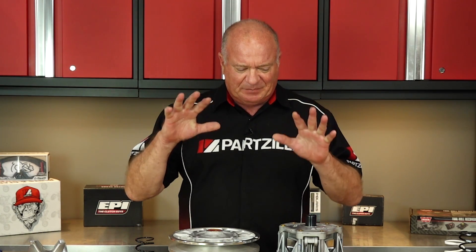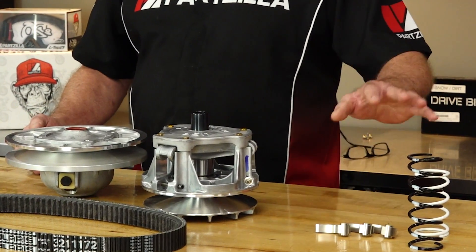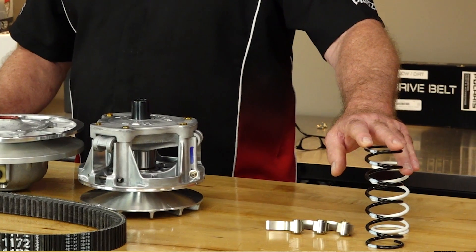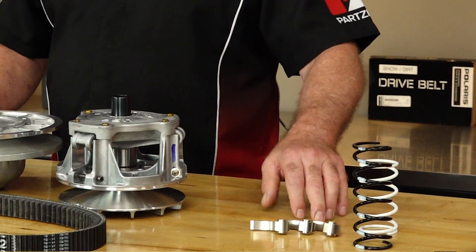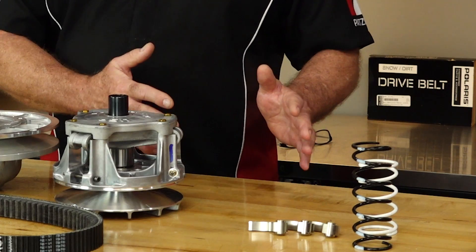How is the end user going to figure out which combination to go with? Well, fortunately we've got companies like EPI which have done all the testing and the work for you. There are several others where you can get complete clutching systems built up from scratch if you're into that level of performance. Let's say you've only put on larger tires and an exhaust and you're going to spend most of your time in the sand dunes — well, they have a primary and secondary spring kit along with the necessary weights for the primary to best implement the power to the ground.